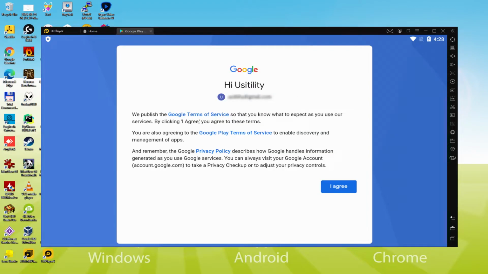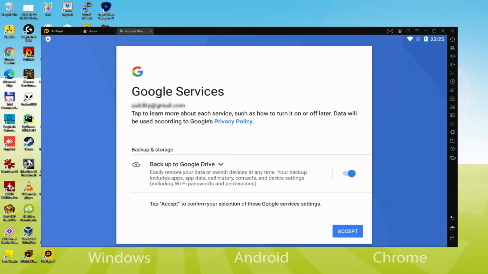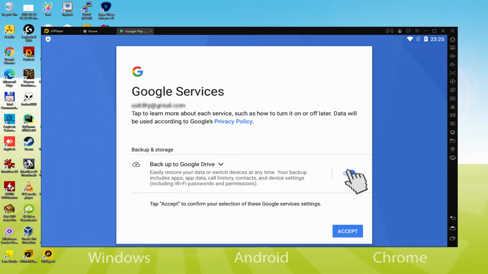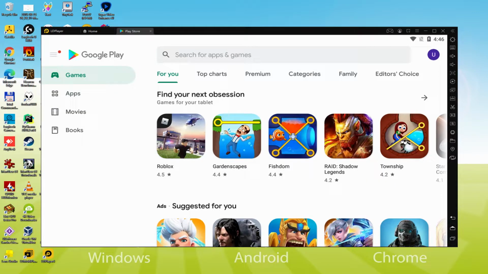That's it, information typed. And here is Google welcoming us and providing us their terms of service. We can approve them all by pressing I agree. Following, it allows us to backup to the Google Cloud. You can also leave it checked and this will generate a backup of your files on this device to Google Drive. I am not going to select it, you do what you want. We click accept. The Google Play is presented by default and immediately.